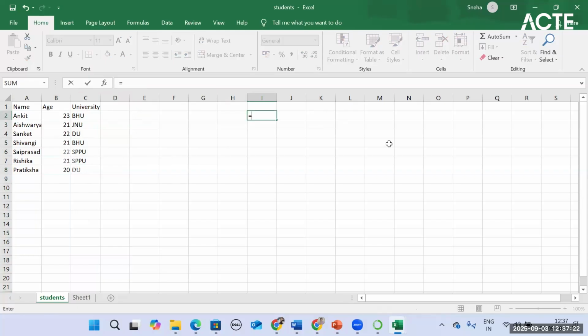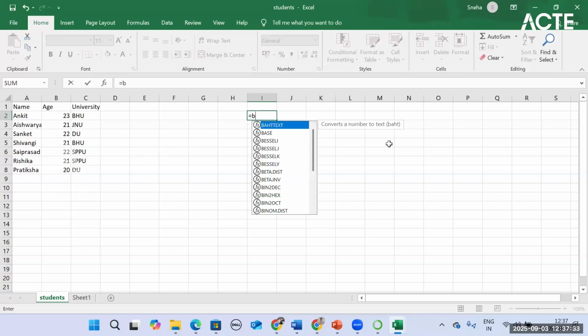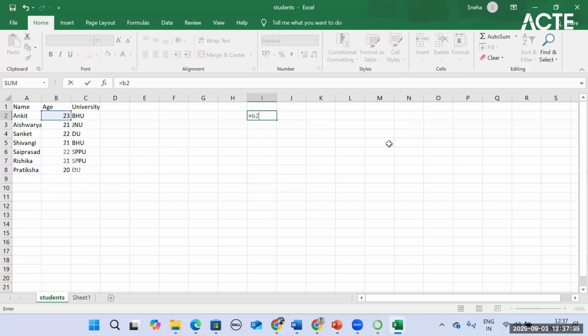We are adding the first three cells, that is B2 plus B3 plus B4. So this is the cell reference.